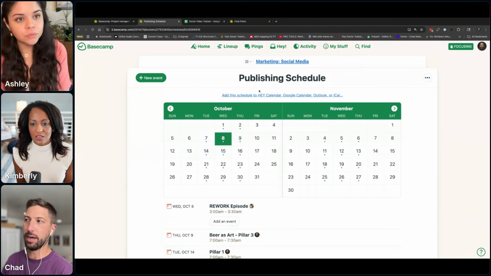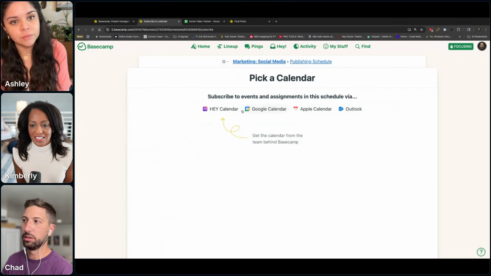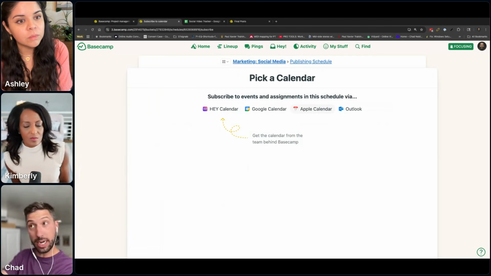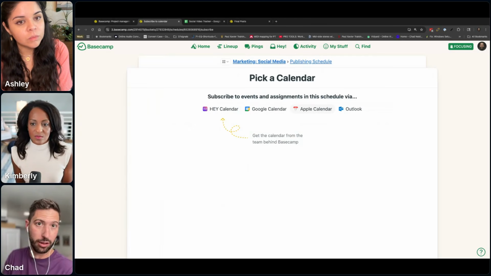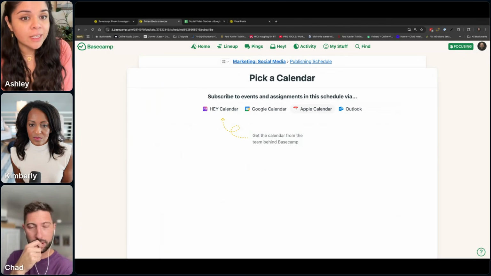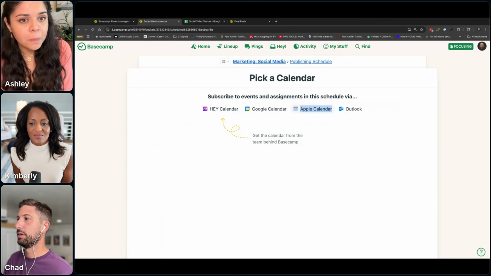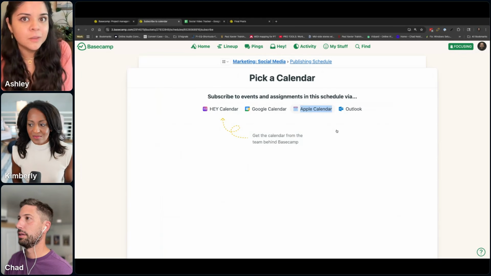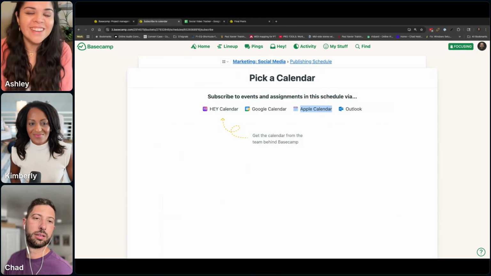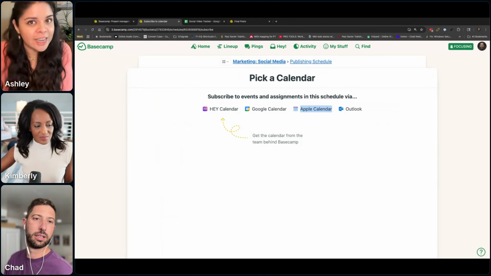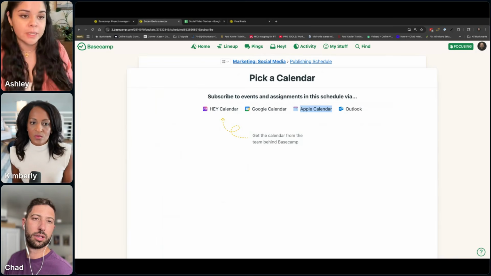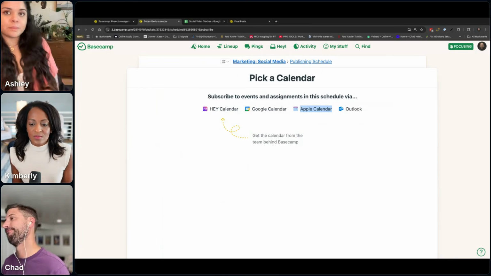This is what you're talking about, right? Add this publishing schedule to one of these, and then inside, say, Apple Calendar, if there's the option to export it, that's how you do it. That's kind of the workaround. Is that what you're saying, Ashley? No, I'm saying you would right-click the words Apple Calendar and then copy the link. It's not showing up, but you would copy the link, and then whatever the third-party scheduler tool is called, I don't know if Hootsuite counts as one, but maybe it does. If Hootsuite can handle calendar subscriptions, that's the only link that it needs to read the subscription for this project from Basecamp. Okay. Yeah. And also Zapier.